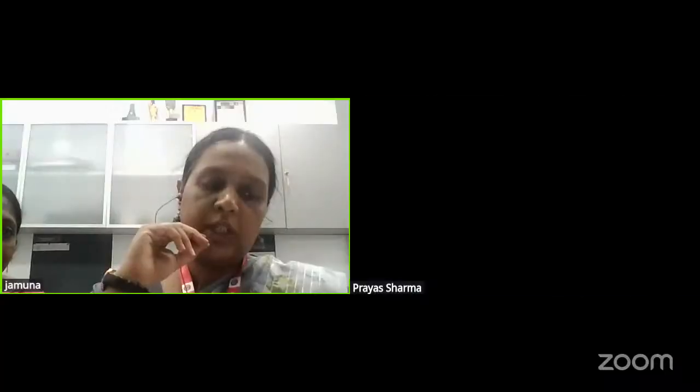Second session of day one of a 3-day international seminar on Python and R programming, on data analytics and scientific computing, jointly organized by the Department of Mathematics, MOP Vaishnav College for Women, Chennai, and MathTech Thinking Foundation. I hope everyone had an enriching experience during the inaugural and morning technical sessions. We are delighted to have you all back for this afternoon session. We shall now move on to session 2, named Data Handling and Visualization.